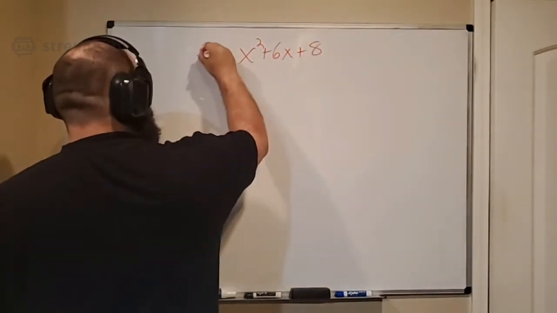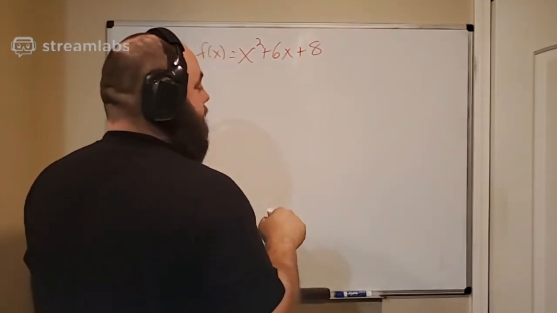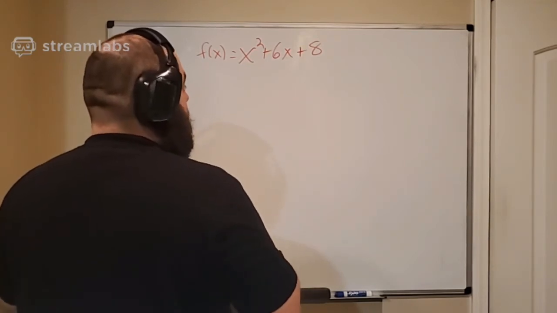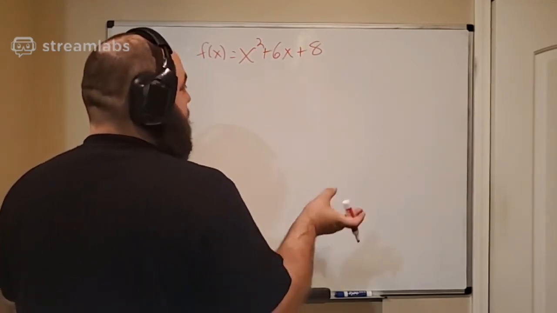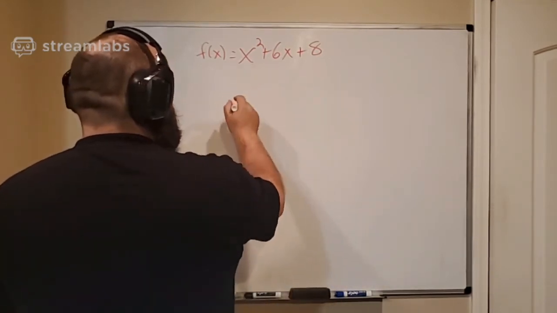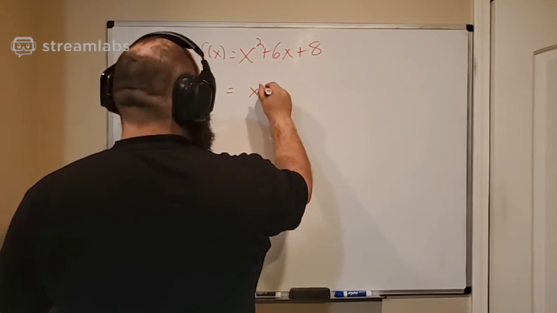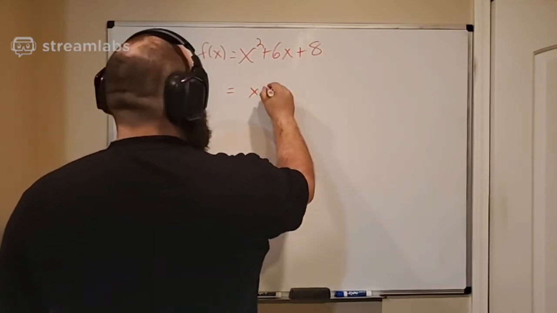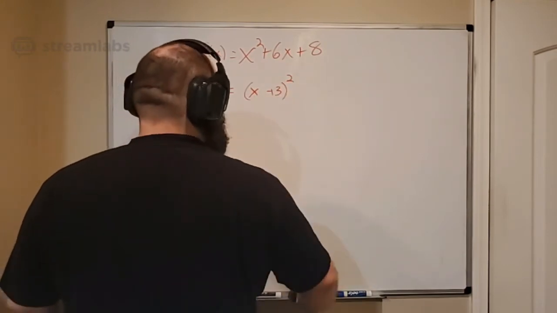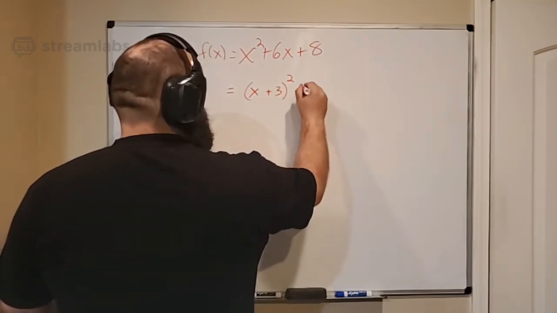So you should have already found your x-intercepts and stuff like that. You should know your parabolas. The vertex is right in the middle of that. You could find your minimum point by your calculus, however you want to do it. But you should know that it's x, and the intercepts were 4 and 2, so x minus 3 squared plus 3, oops, minus 1.